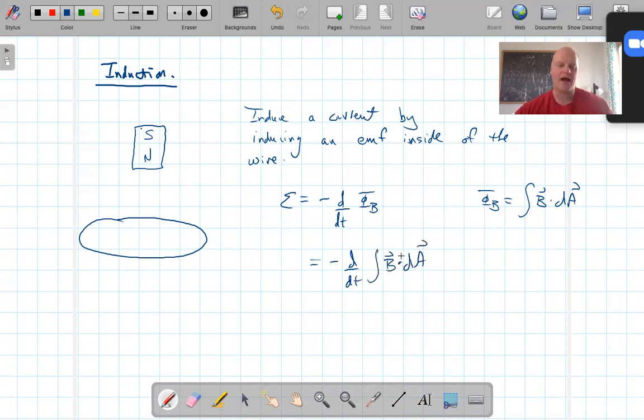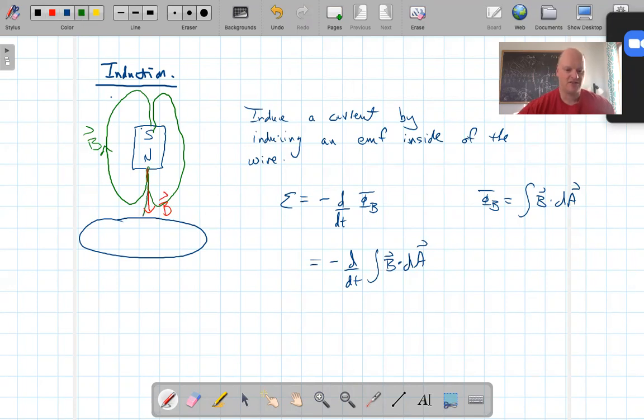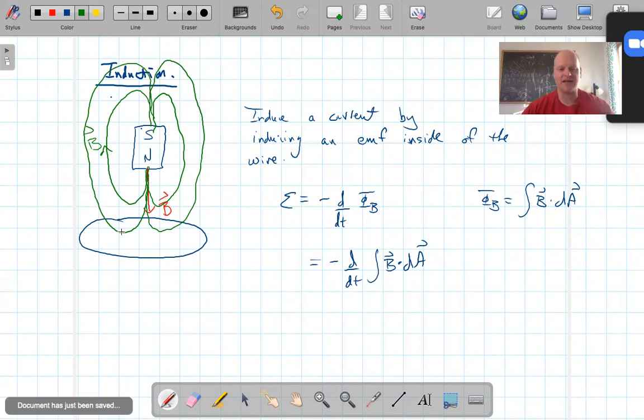Basically, if we think about the magnetic field lines on the magnet, I have magnetic field lines coming out from the north side and going back into the south side, coming out from the north side and going back into the south side, right? So this is my magnetic field. If I look at a portion of my magnetic field lines, I have my magnetic field pointing in this direction. Let me draw a little bit more magnetic field lines. Let's draw another one that wraps around, and then another one over this way that wraps back around. So initially, when this magnet is sitting still, I have simply, say, 2 magnetic field lines penetrating through this area.